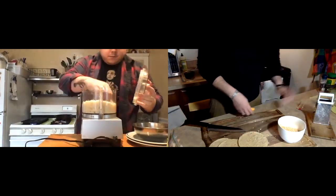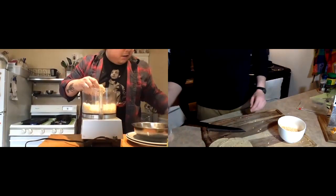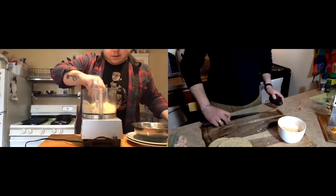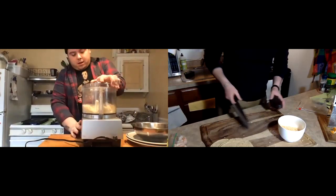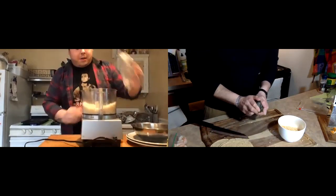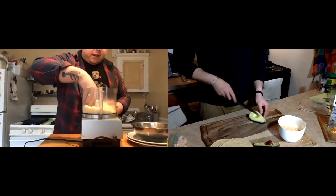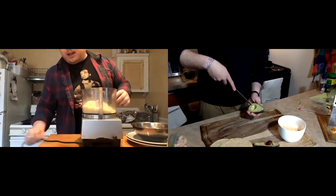Probably all I need. That honestly looks like the best panko you'll probably ever see. Did you put any seasoning in there? Well, not right now, but I will give these a good little shake of salt. I don't know, maybe some MSG. We'll see. I like to keep it pretty simple.